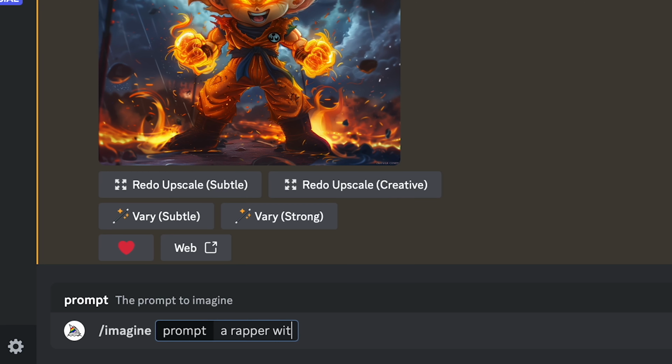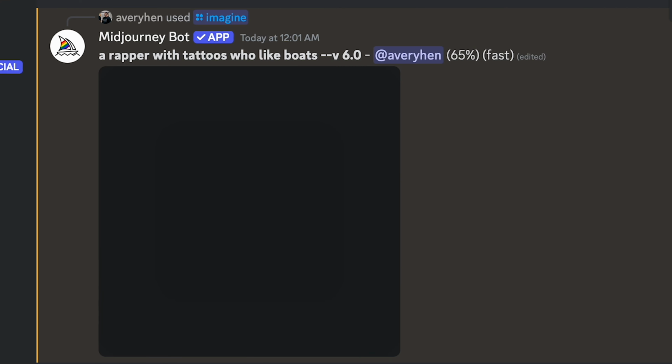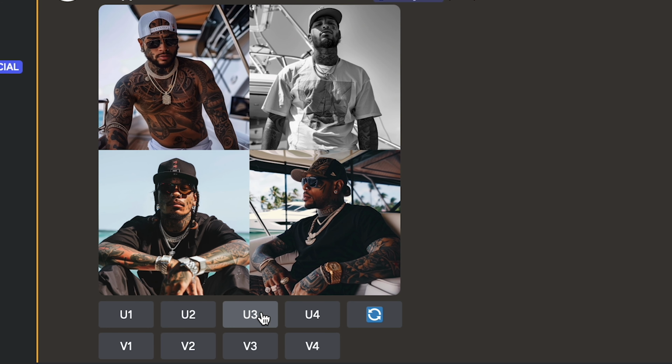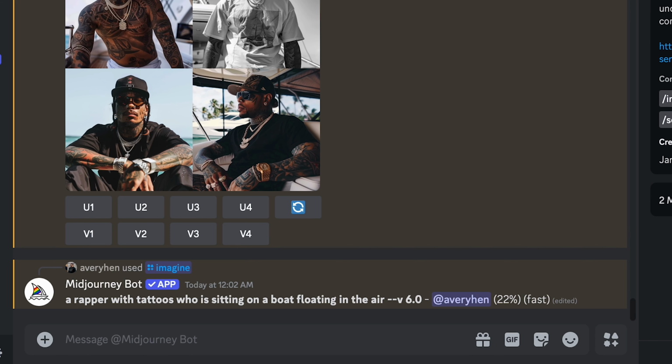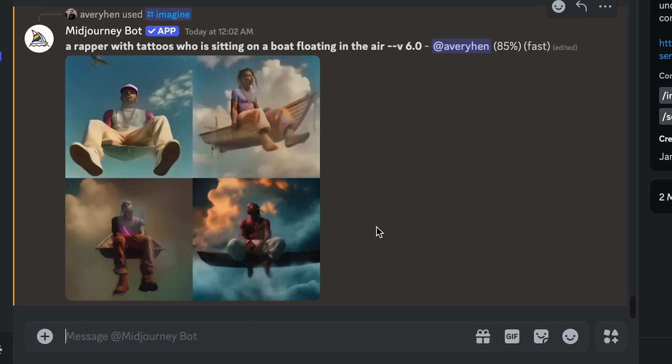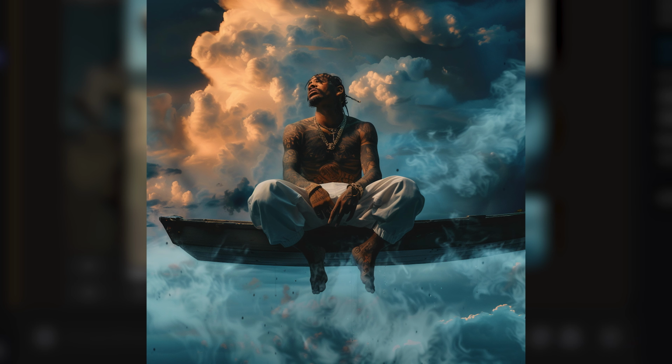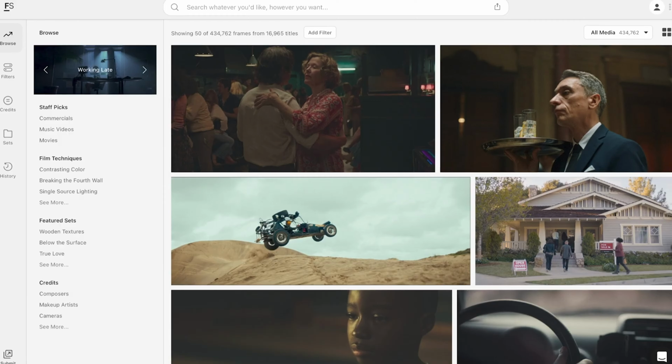What do I mean? Sometimes when I'm having writer's block trying to come up with an idea for a treatment, I jump in and just feed it a few keywords from whatever I'm working on and then get ideas from what it spits back to me. And then I also use it in unison with sites like ShotDeck and FrameSet when I need to create something very unique that may not exist, or if I need to pump out something really fast.